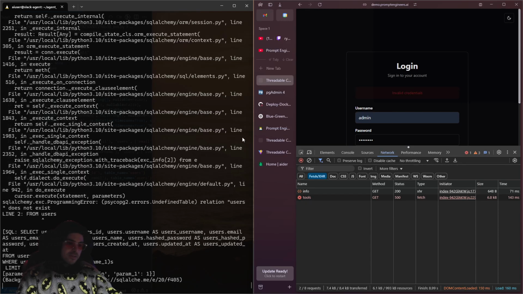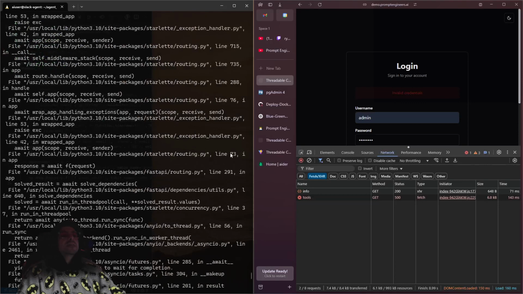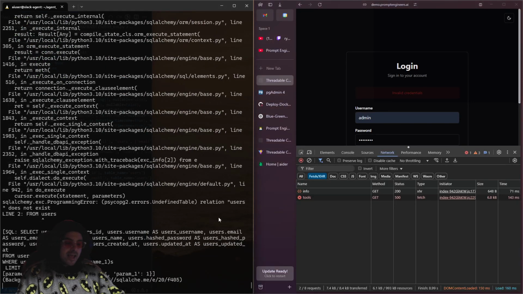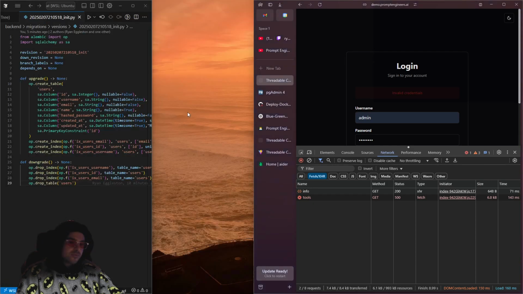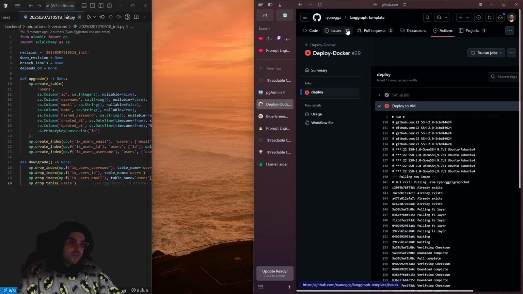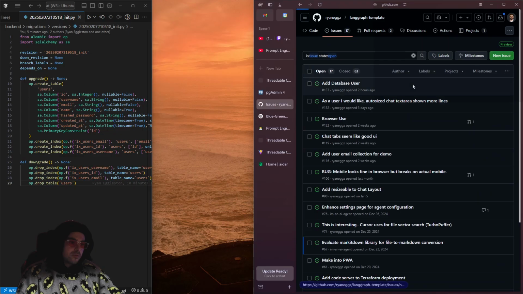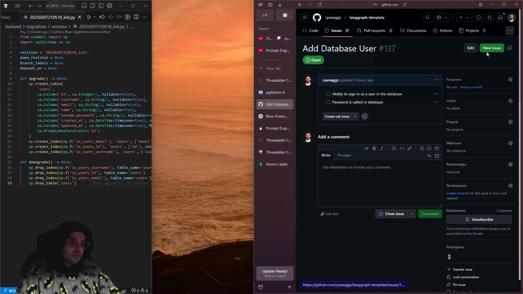It doesn't seem like the table migrated. And that is because it's not baked into the... I didn't add the auto migrations into... That's what's wrong. We need to go back and fix this. We've created a bug. That's fine though. We'll repurpose this other issue. Edit.